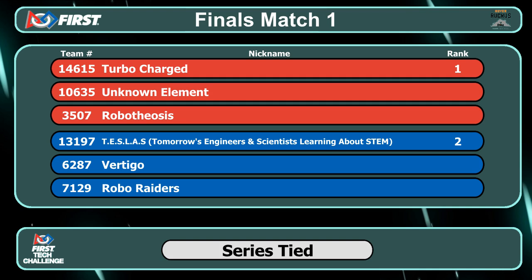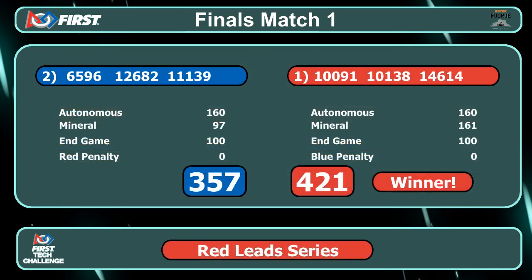We now have the results of the first match of our Solomon Divisional Finals. They're going to be coming up on our display now. It's your red number 1 alliance, 421 points to 357. This means red leads our series. We'll be back in a few minutes to see another matchup between 1 and 2 on Solomon.